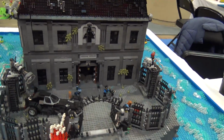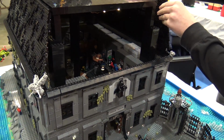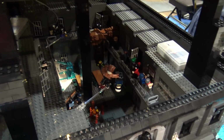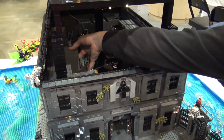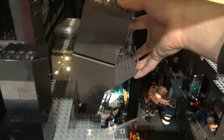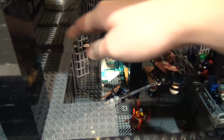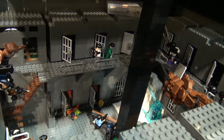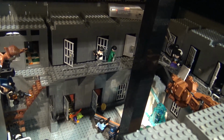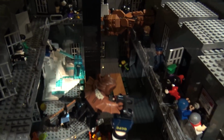On the inside, there's one more thing I would like to show you. All of the cell blocks come out as models. So they all slide out just like that. I've got lights wired in through them right now, but it makes it really easy to transport. Like you said, it's a very modular type of design, so you can put it up and tear it down really easily. So, what kind of lights did you use in there? They're just small LED lights, and I just taped them to the roof and wired them through all the bottom cells.